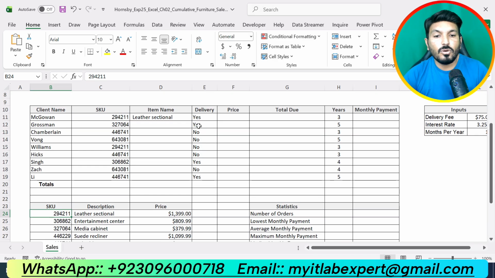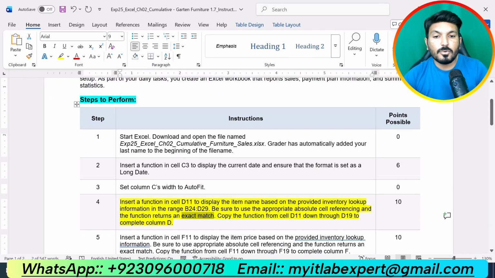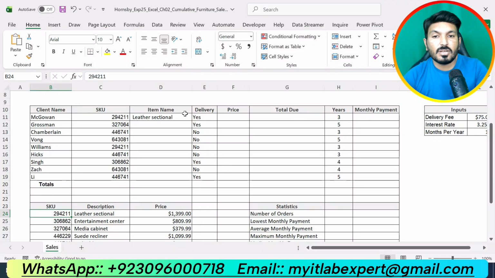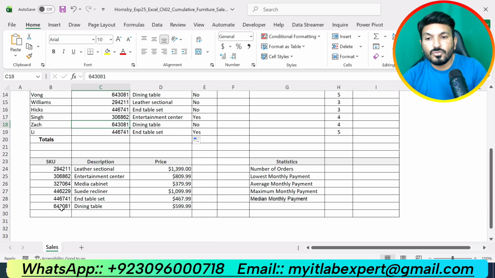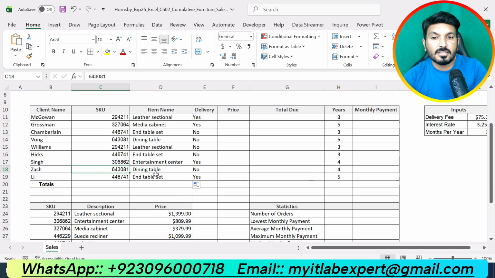So now that is all about step number 4, but we are supposed to use the fill handle to drag the formula down to column D so that we can get the other names. So we got the other names, like for 643081, the name should be dining table, so we got the dining table here.